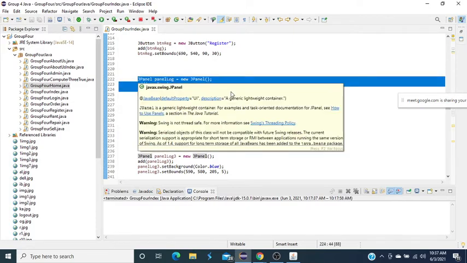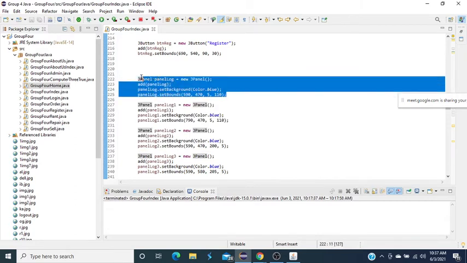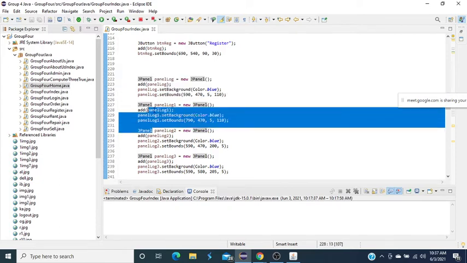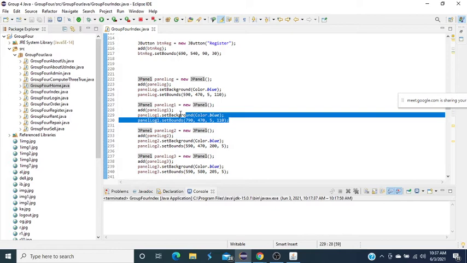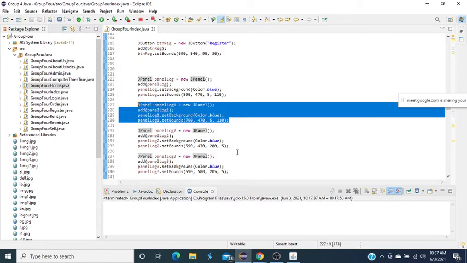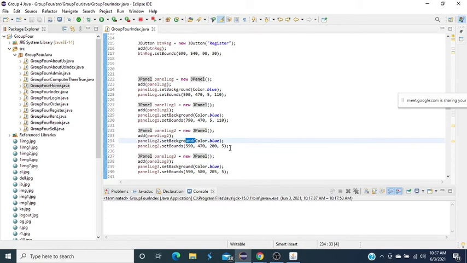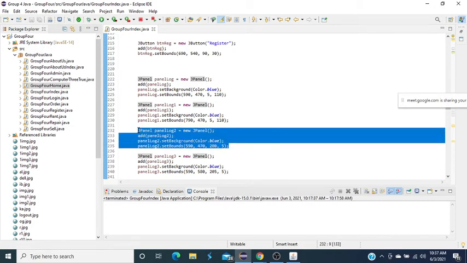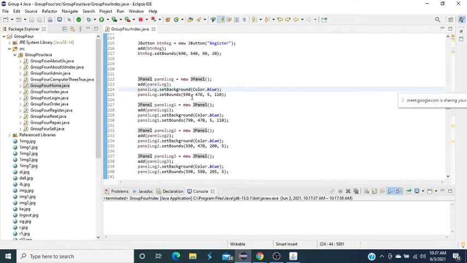From here to this point is another panel, from here to this point is another panel. Now for this, the x axis is 590, this is the y axis 470, this is the width which is 5. Okay, this is the height.